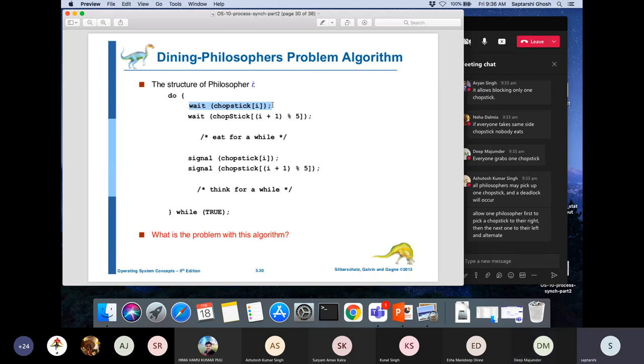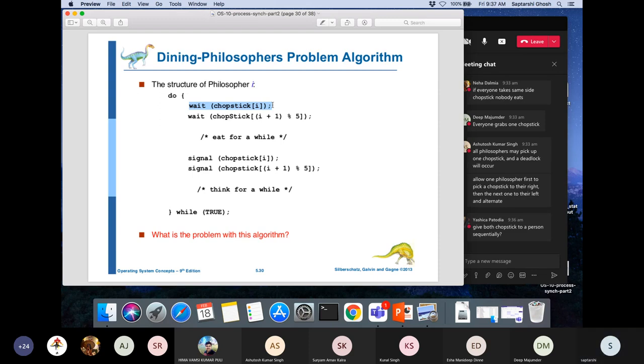Again, that is a risky solution. Oh, Ashutosh, so it's Deep. Deep, okay. That is a risky solution. Again, we have been telling this from quite a few weeks earlier. It's risky to assume that my process won't be interrupted between these two calls. That depends on the scheduler. That kind of solution is usually not advised, where you are assuming that the scheduler will not interrupt your process between these two instructions. That is not a very practical solution.